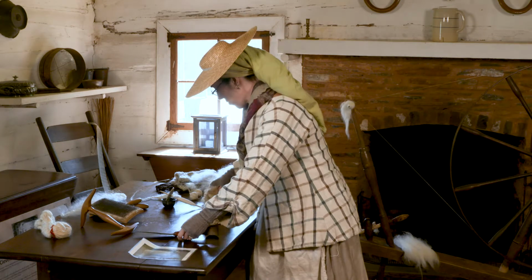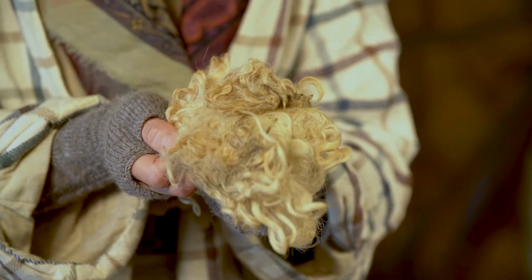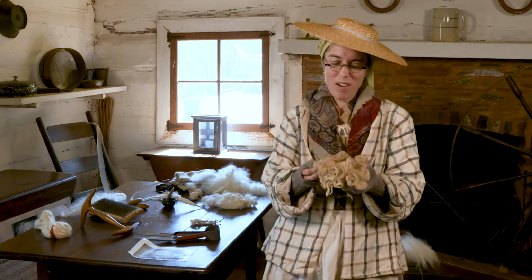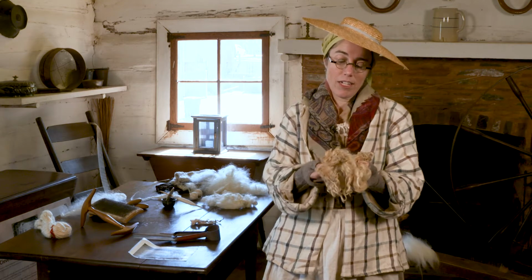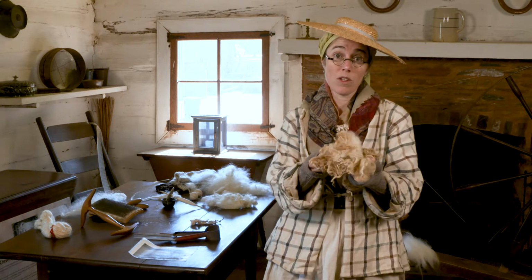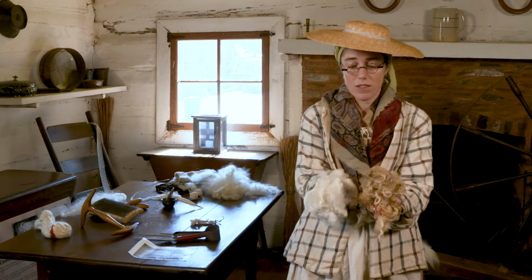And after we shear them, this is what their wool looks like. It's really greasy, it's dirty, there's little bits of poop in it. It smells kind of bad, like a barnyard floor. And so I can't spin with this. This isn't very good yarn yet. So I have to wash it just like we wash our hair. Just like we wash our hair, I use warm water and soap to clean it. And after I wash it, it looks like this.